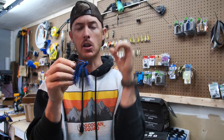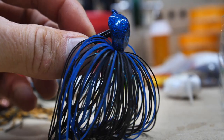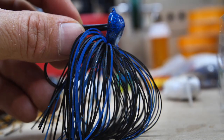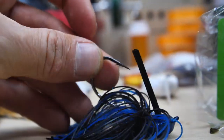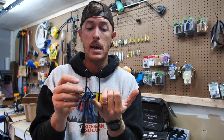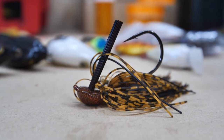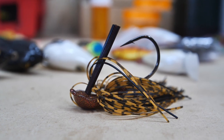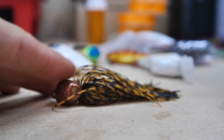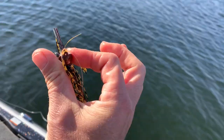It has a low-profile line tie that is offset from the hook point, so you get a really clear hook set, and it also allows you to work it through cover a little easier — you don't have that big line tie sticking up to get snagged. It has a flat bottom so you can sit this bait on the bottom, and with a trailer like a Bandito Bug it's going to sit flat and then your trailer will pop up and give that nice defensive crawfish or bluegill posture that bass react to.